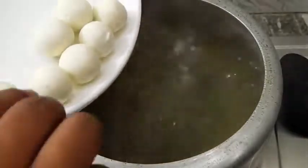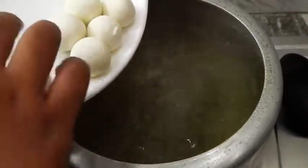The water is bubbling really well. I'm going to add all the balls in. I'm going to immediately cover it — you may use any pot with a tight lid or a big pressure cooker; this is a 3.5 liter pressure cooker. I'm going to cover it with the lid, set a timer of about 15 minutes, and check it after five minutes with a stir. Make sure the flame is on high for about two to three minutes, then take it to medium-high. The water should be continuously bubbling.